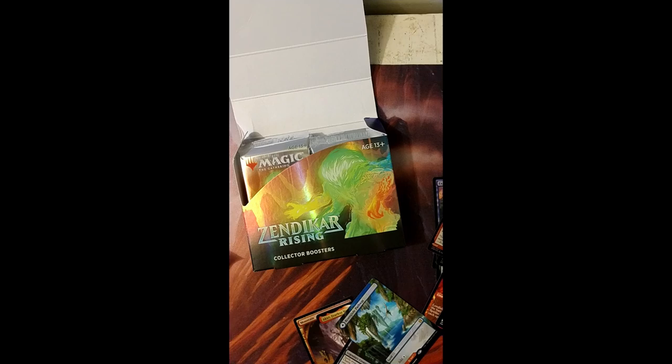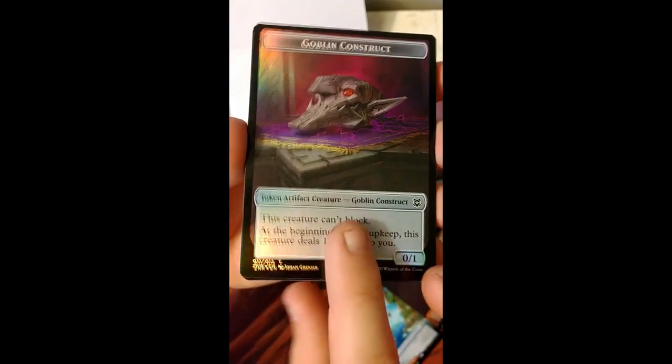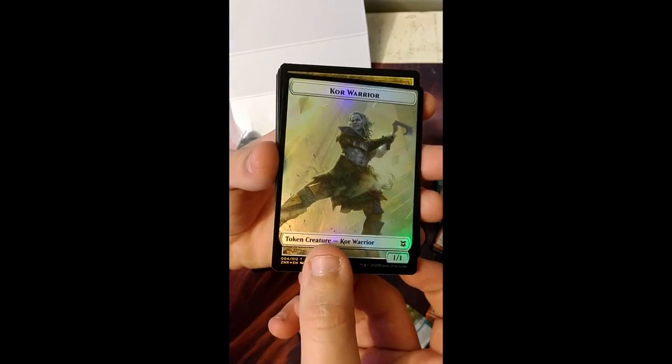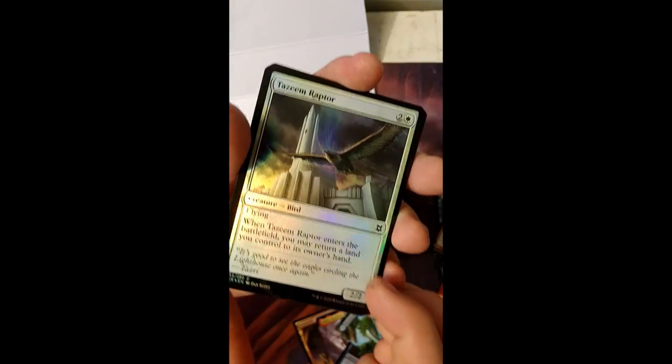Alright. I'm gonna go from the mountain this time. We're gonna look at the Goblin Construct. I hate this card. I love it. I hate it. Flip it. What else is it? Kor Warrior. So we got a token. And then we'll flip over.